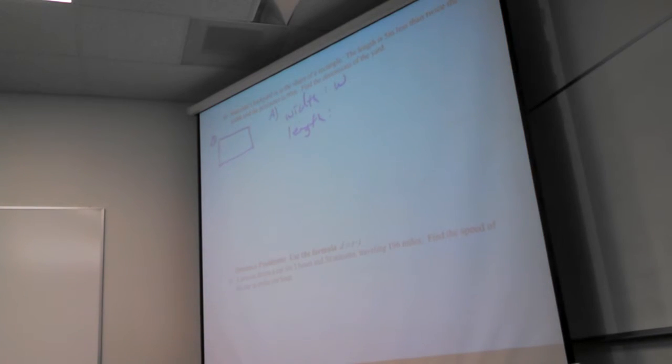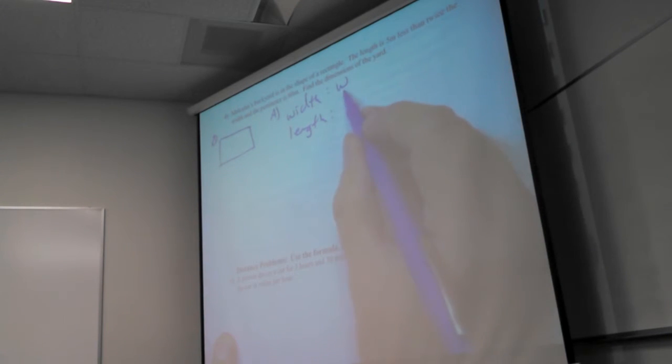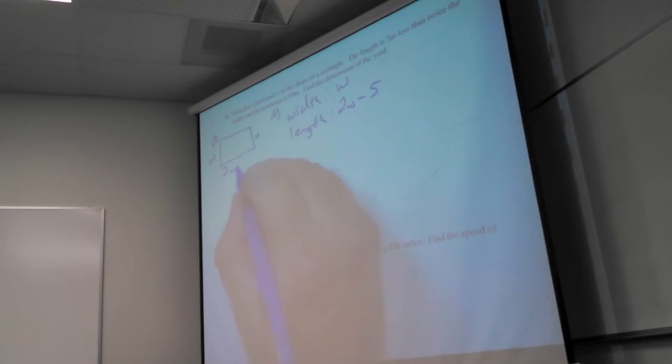Some of you call it X, which is beautiful. You can call it whatever you like, maybe not L, that's a bad idea for me. What about the length? Now that the width is W, the length is 5 less than twice the width. So what's twice the width? 2W. And then 5 less than that? If you put 5 minus 2W, that's why you're getting negative side lengths. Your thing exists in another dimension. I don't know what that is. Buckaroo Banzai stuff.